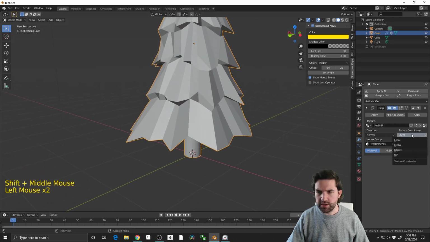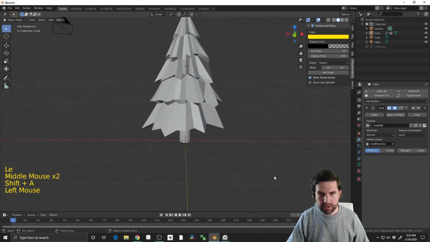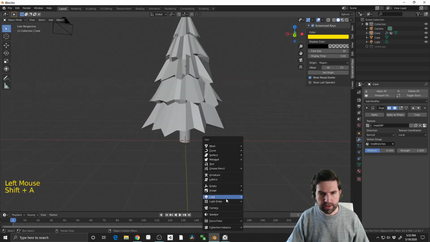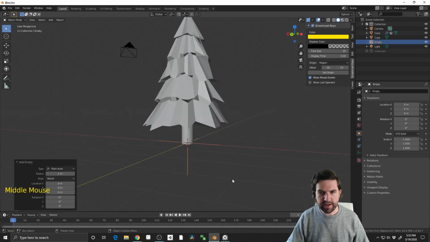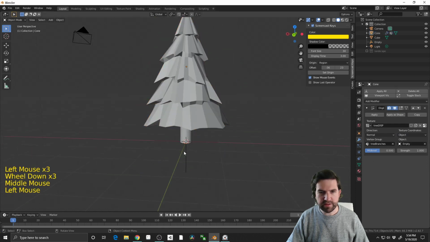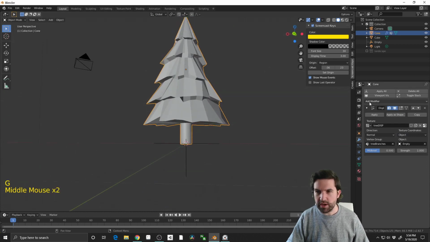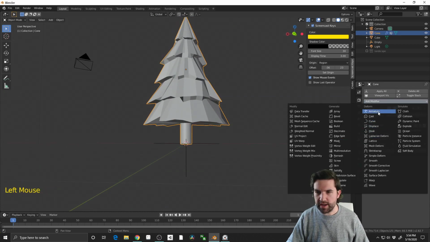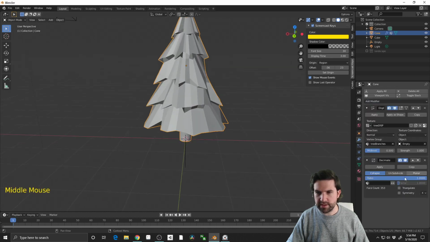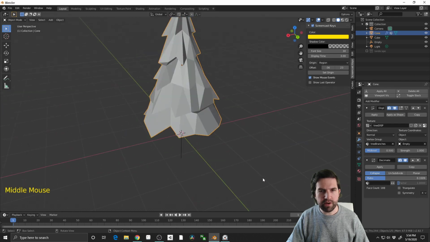Perfect. So I can take that little trick I did before, where I do a little empty axes, and I set its space to object, and I set it to here, because that means if I move this guy around, it creates little variations for me. And then I can go add modifier, and we can do our decimate. And just play around with it till I get some other stuff.